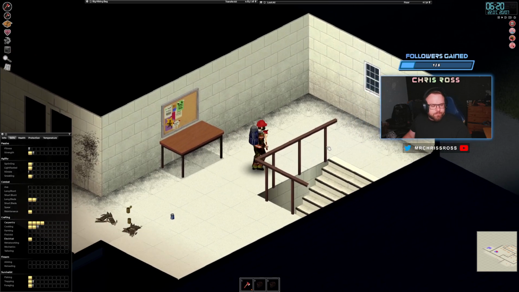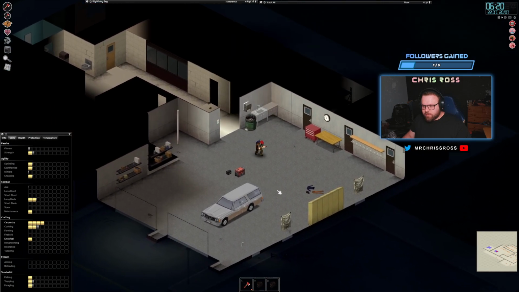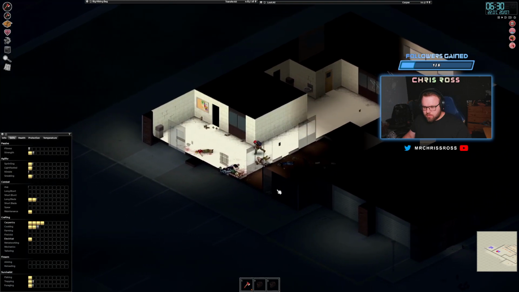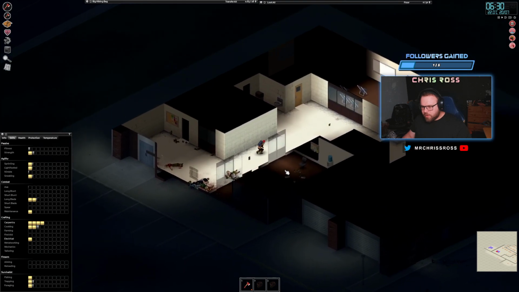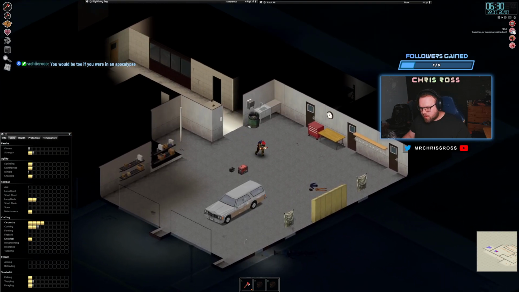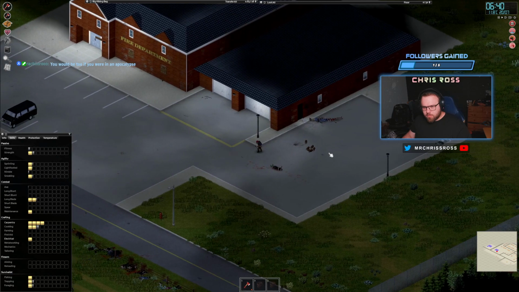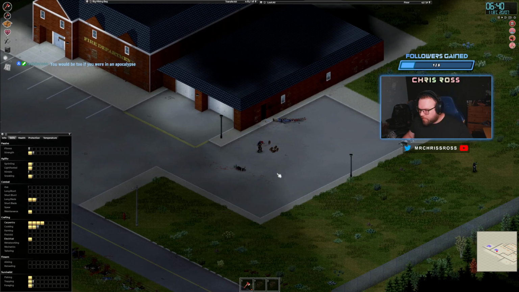Okay, where were we? Yeah, I am trying to find out. There's definitely a zombie in here somewhere. I'm just going to check this end. Make sure they haven't wandered through. No, they have not. Okay. Strange. You'd be too if you were in an apocalypse. Yes, I definitely would.